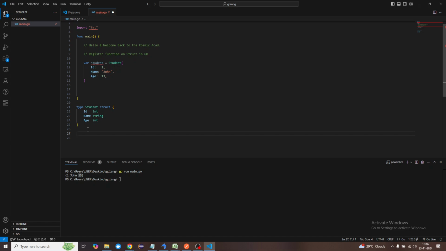We have the variables here in student, but we should have certain behavior on this student as well, right? What this student will do defines the action of the student. And how can we do that? To assign a function to a specific struct, Golang says you just type func, which is of course a function, and then you define the function name that you are going to assign to this specific struct. So let's say this time I'll say toString. It can be any functionality I want.